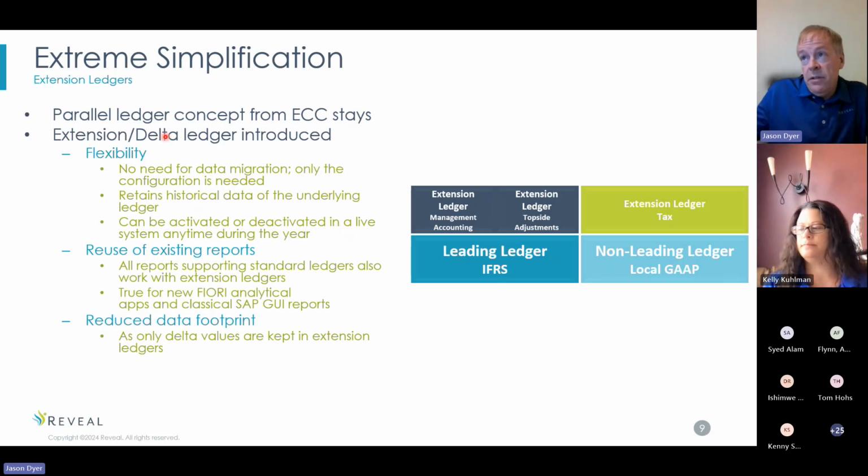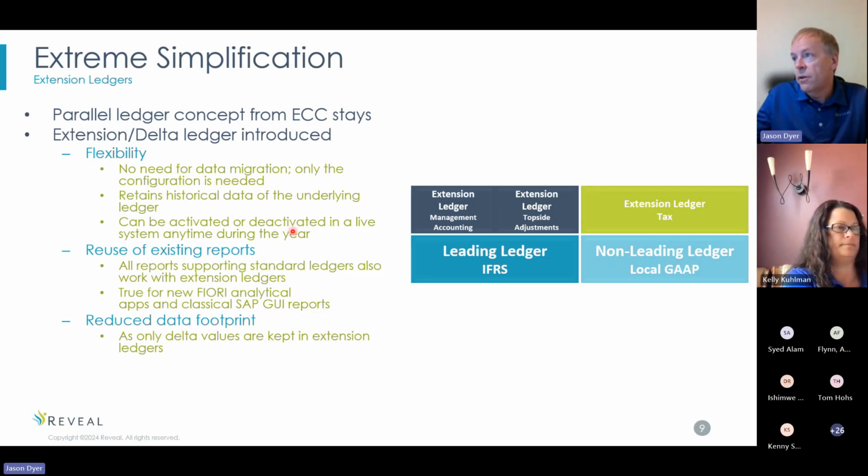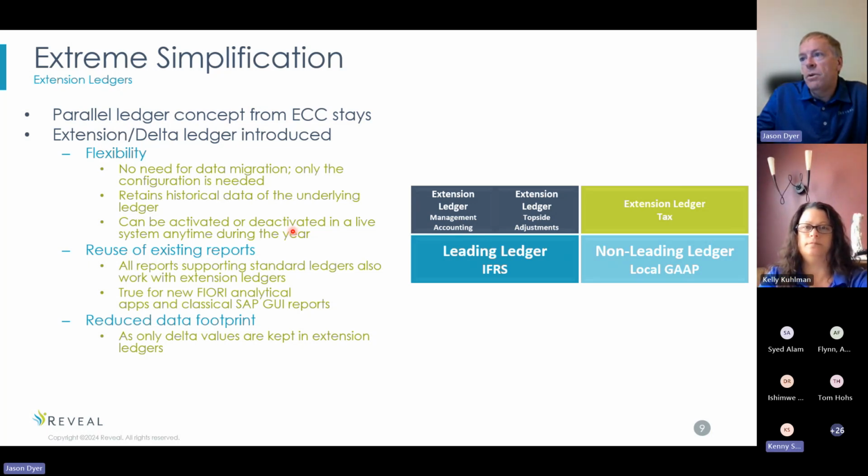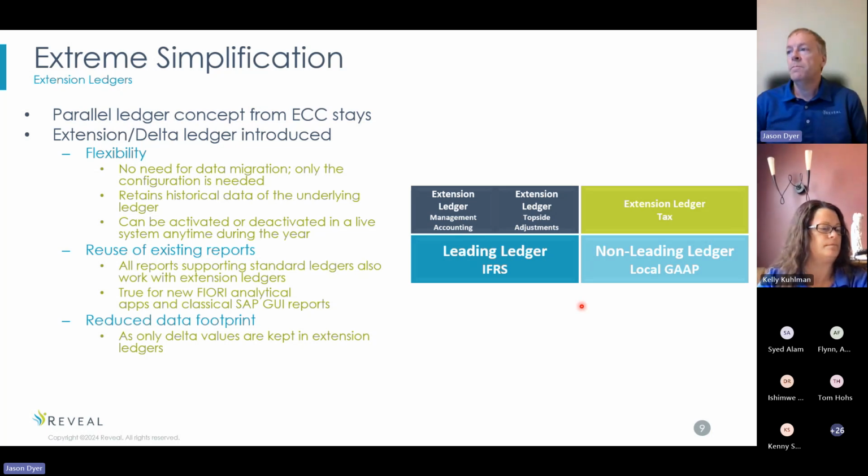Some of these features in ECC, while this is more robust, there were parallel ledgers, but even some of that stuff you could only do at a year end. So being able to just do it at any point in time is really cool, and take advantage of all that historical data. Correct. So really a significant enabler. And you think about the idea here, all of the work that you're doing to reconcile with your non-leading ledgers is largely automated in this future world, so it just makes the month-end and year-end reporting process a whole lot easier, I think.